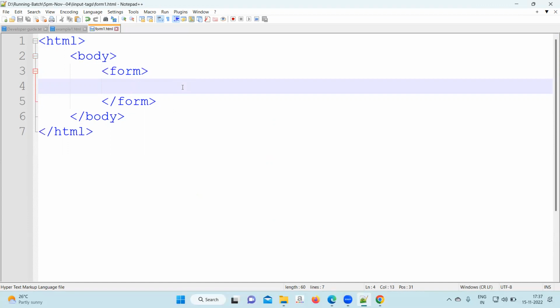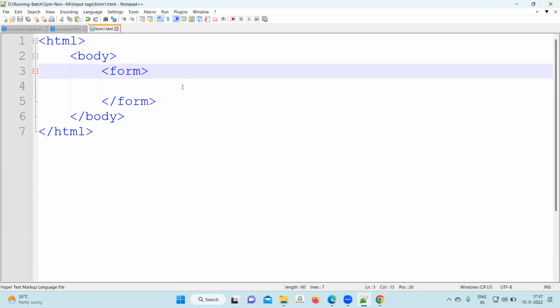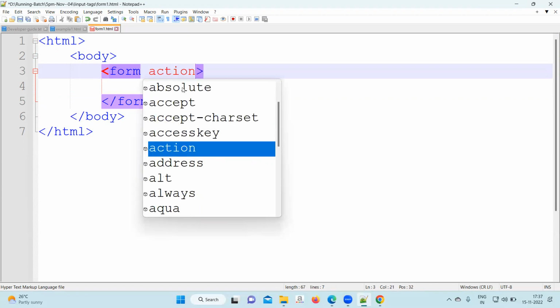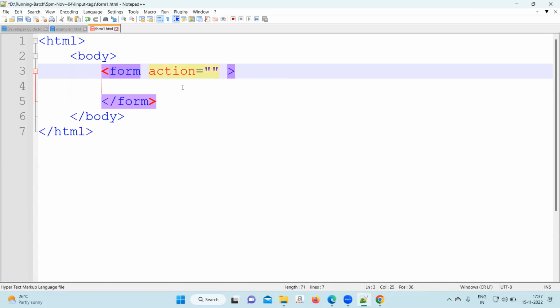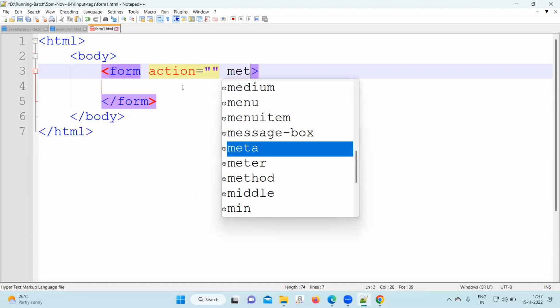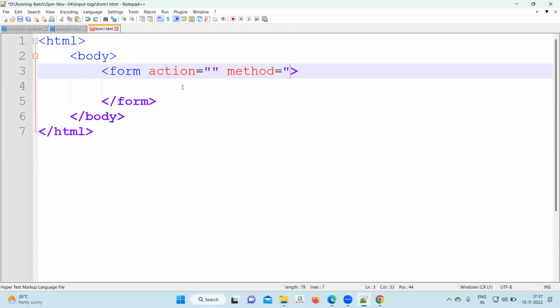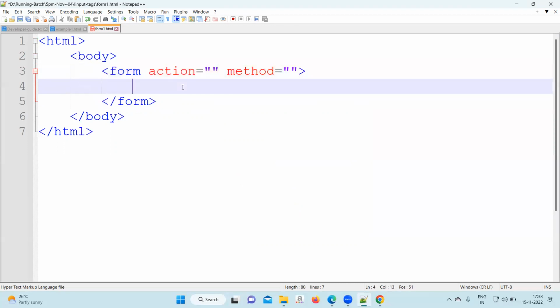Okay, the form tag has some certain properties and values. You can write here action. We'll write something here. The next property is called method. We will write something here. Action and method. Some more are there, ID and class, that will be required when using CSS. Now come inside, write one h1 tag, h1 tag, hello.